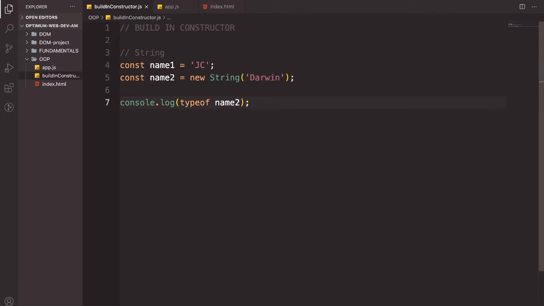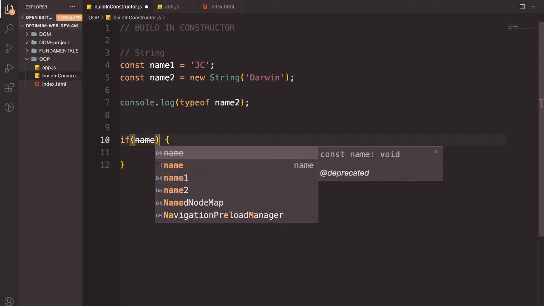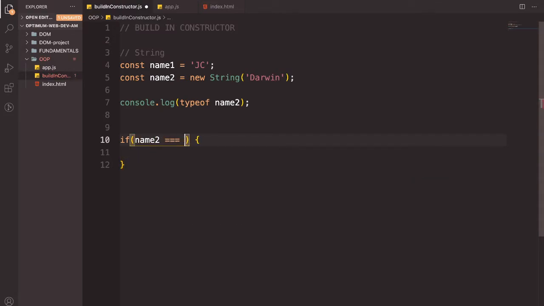So, what are our other built-in constructors? So, there's what's called, let's do a conditional statement. Okay? Let's create the if else. Let's name it name2. name2 is equal to, let's say, who is name2? Darwin. Alright, Darwin. So let's just console.log to check, no? Let's say yes. Else, console.log no.